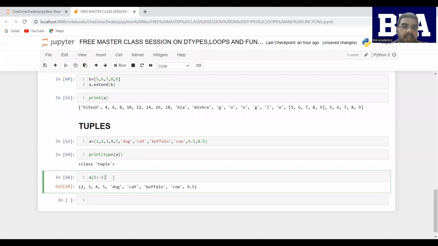The main difference between list and tuple is, in list we can change the element, but in tuple we can't change the element.